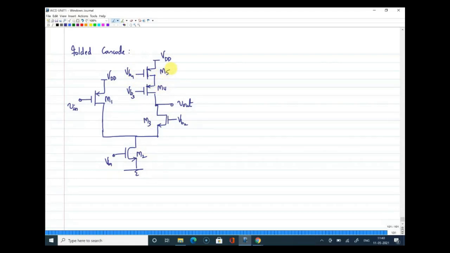So you will be wondering what I have done here by keeping these two transistors. I'll talk about this after finding the voltage gain or the output impedance of this structure. So can you try to find the output impedance of this structure? Output impedance is the impedance seen at this output terminal, that will be equal to the impedance seen down in parallel to the impedance seen up.